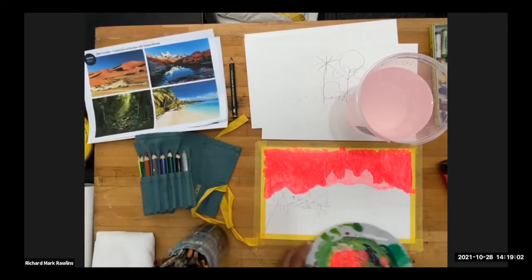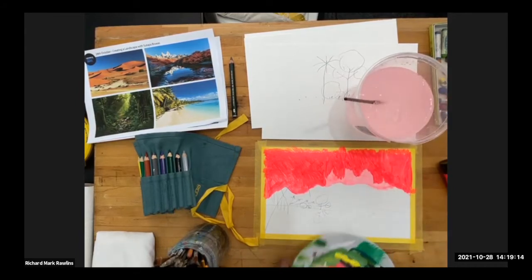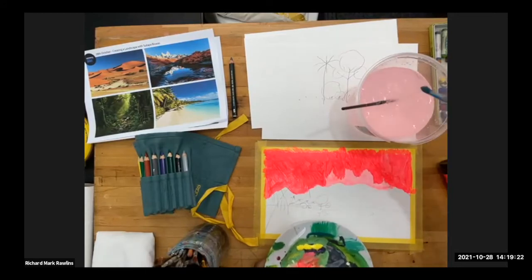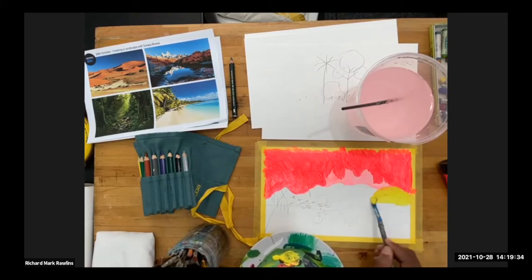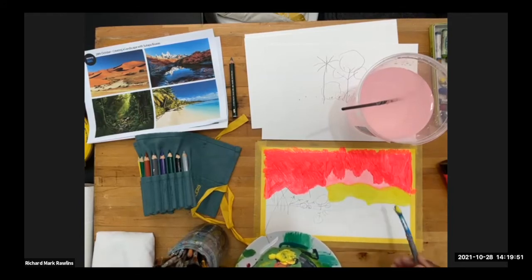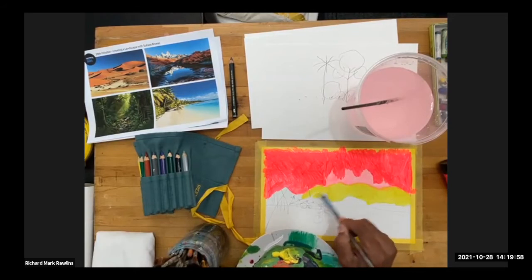At the end of it we should have something that's a little weird, a little abstract, a little groovy — all at once. So I'm going to go in there with some yellow and I'll use another brush to sweep that in. Richard, we've had a question come through from Nadia who wants to know: does the order matter if you are using watercolour? Do you always start with the sky or the biggest area, or does it depend on the medium?